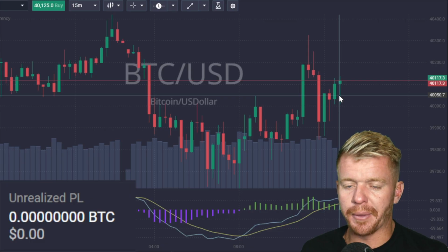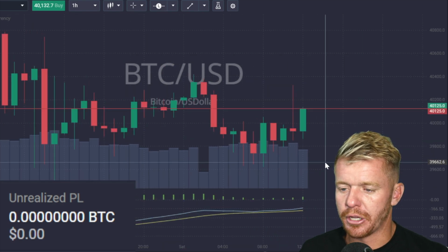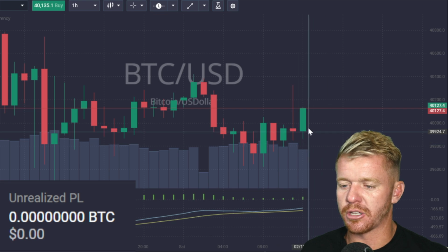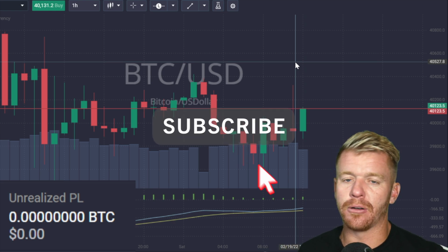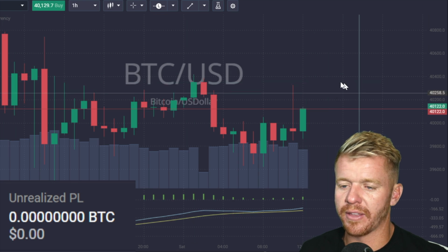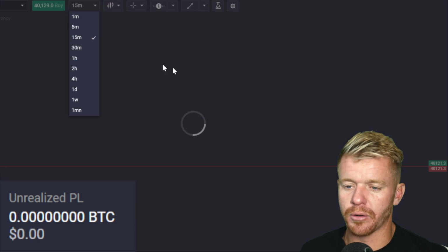All right, so we're looking here at Bitcoin right now. I'm looking to get short on this thing. If you look at the bigger time frames on the hourly chart, you can see that last big hourly candle getting denied and just getting sold back. It's pushing back up right now, but I think we're going to head into this resistance. So I'm watching the 40,200 to 40,300 level to get short and then expect a move back down below $40,000 here. So kind of being patient, don't need to rush into this.